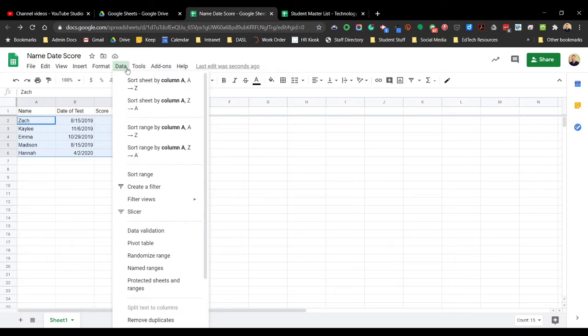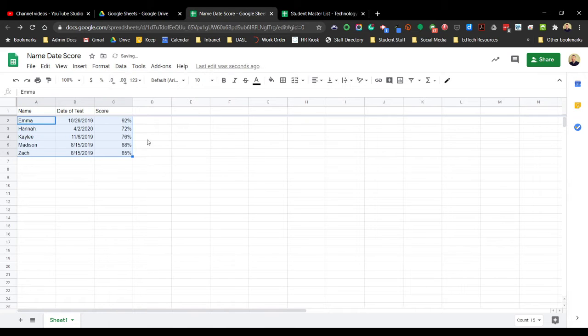And then we're going to go over here to data. Now we can do this since we're just trying to do the first column here. We can go ahead and just select something that's already been created. So we're going to sort this range, because what we've done is select a range from A to Z or from Z to A, but it's going to do it according to, see what's in bold there, column A. So we're going to click that, and that's going to put all this data in nice alphabetical order for us.